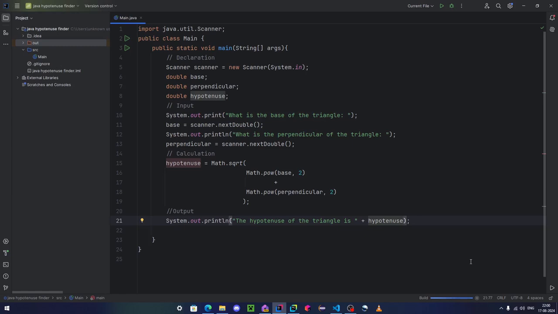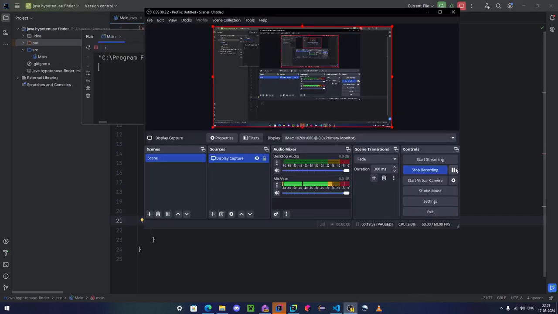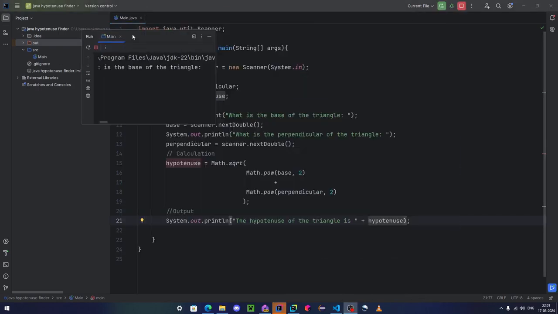IntelliJ IDEA also has some disadvantages, such as being a bit slow, but it won't take much time, I hope. Okay, I'm just going to pause this video for it. Okay, so the program started.